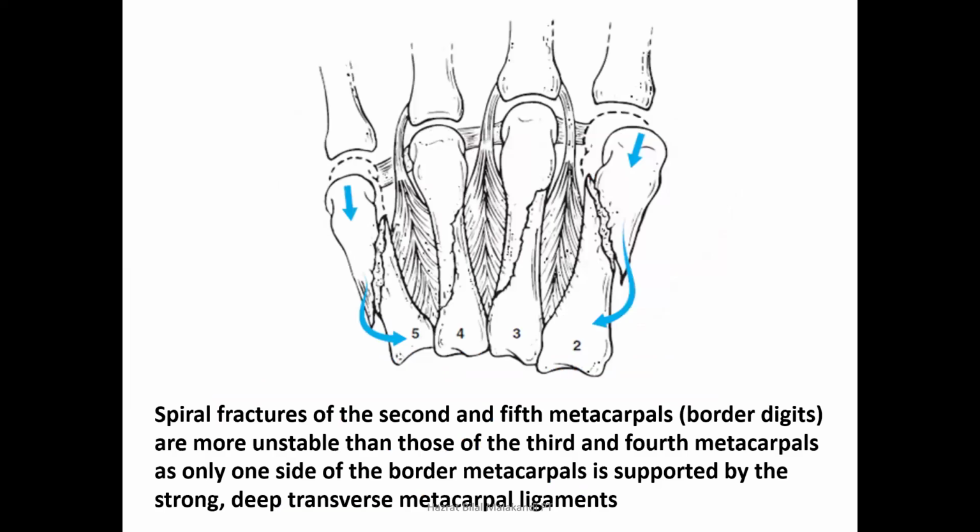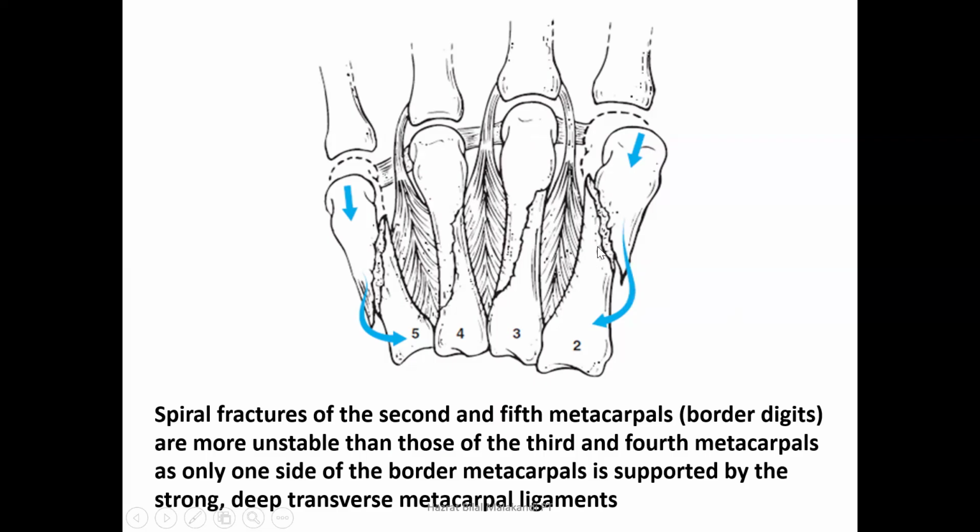If the fracture is present in all four, usually the extreme metacarpals, the second and fifth, may have the unstable fracture. We can see here this is unstable, but here there are also two fractures, the third and fourth. But the third and fourth are connected on both sides by ligaments known as the deep transverse intermetacarpal ligaments, while the fifth and the second are connected only on one side, while on the other side there is no such ligament.